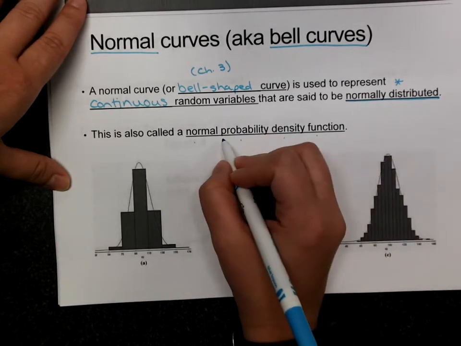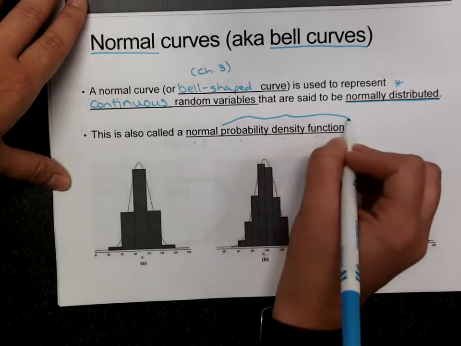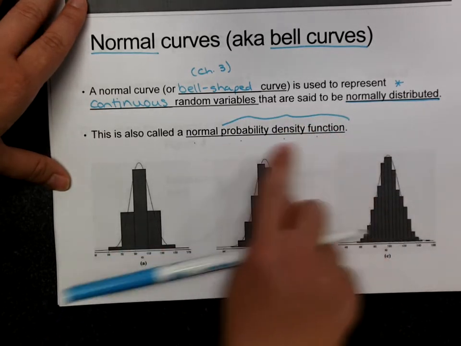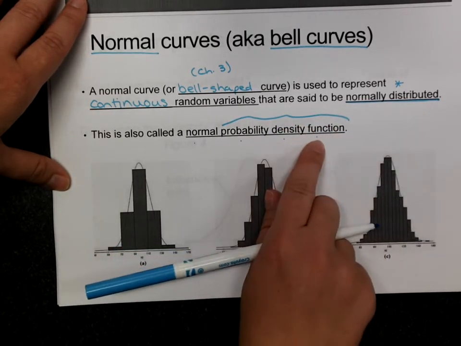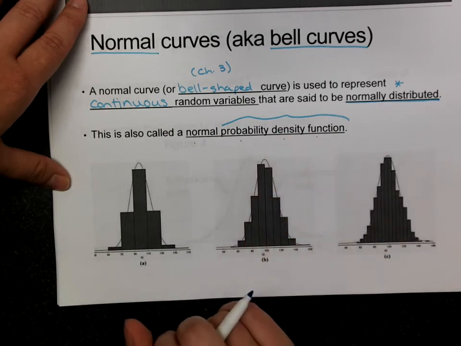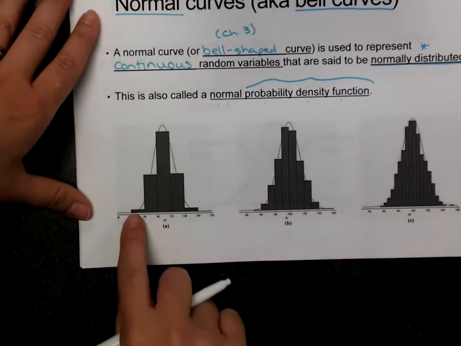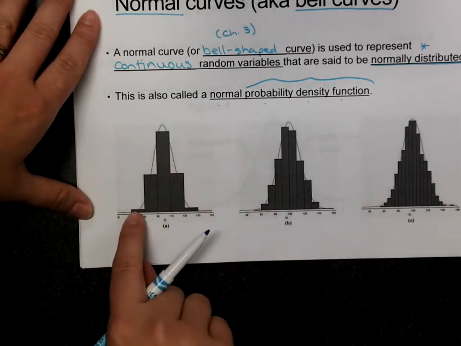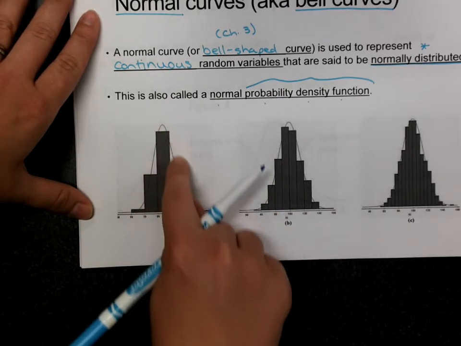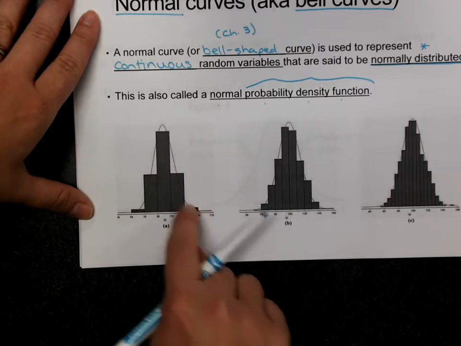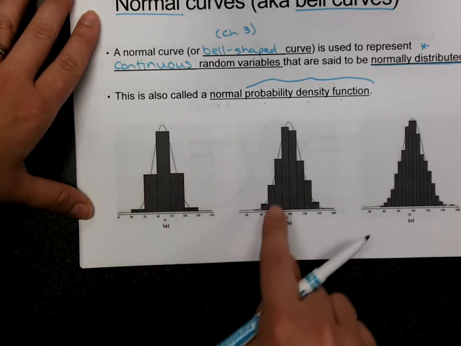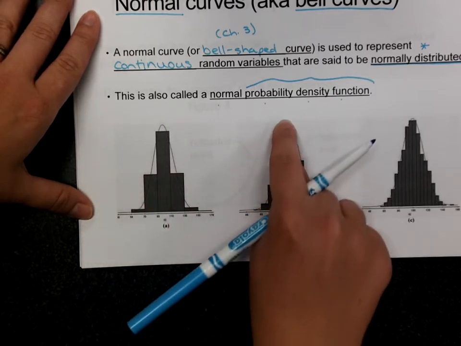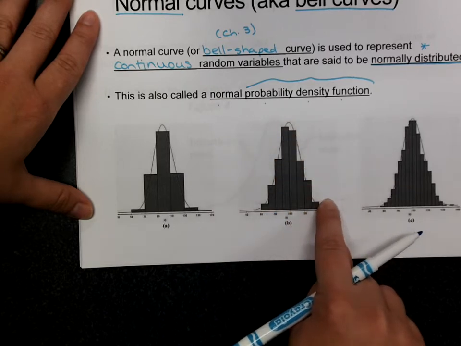That's the official calculus term for it, probability density function. If you've taken a calculus class, you've probably learned about density functions. If not, that's just a phrase you don't need to worry about. So if we look at these histograms, the bars are not all even. You've got a short bar, a little taller at the tallest, and then it goes back down. So instead of these bars being all uniform, it goes from short, reaches a peak, and then comes back down.